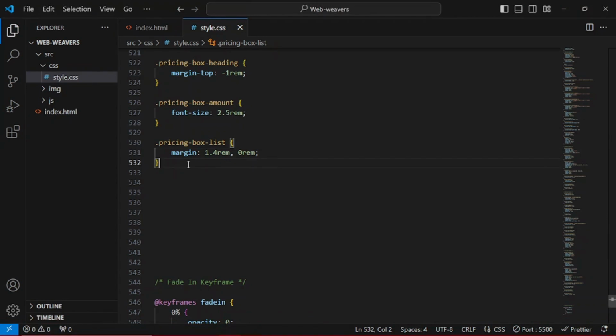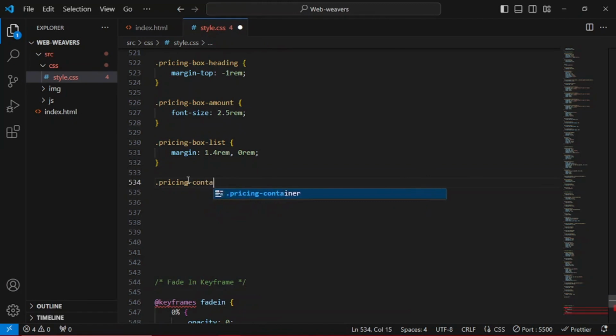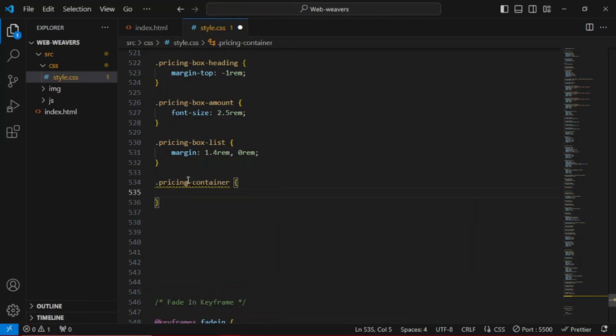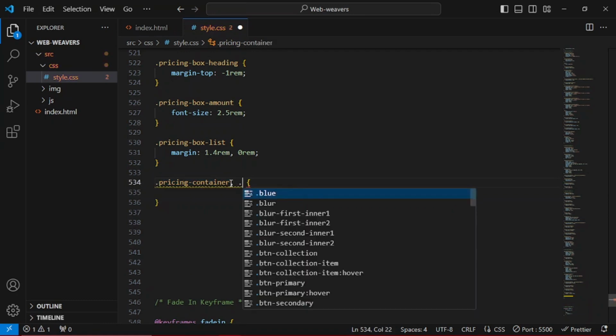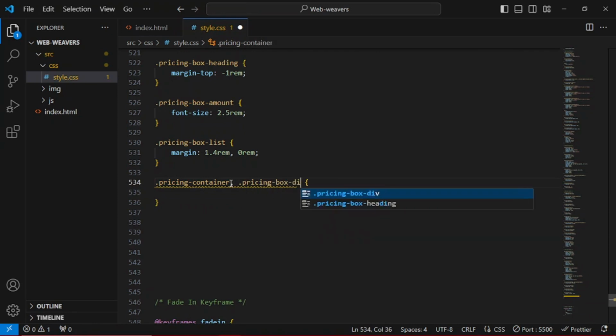So the next thing we have is pricing container. Okay, let's target it specifically. Pricing container, pricing box div, and the li.